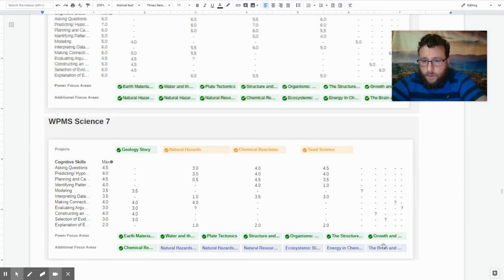This student did not finish all the additionals, but still got a pretty good overall score because they finished all the power focus areas and did pretty well. Most of the cognitive skills are above that seventh grade minimal. That was the 2.5. Notice, by the way, that these projects are yellow, even though there are some cognitive skills like this one that's a 4. If there's a single cognitive skill that's below grade level, the project will turn yellow, and it will turn red only if the project wasn't submitted or all the skills were below grade level, right? So that's kind of the guide mark for that. So this is a student in science.